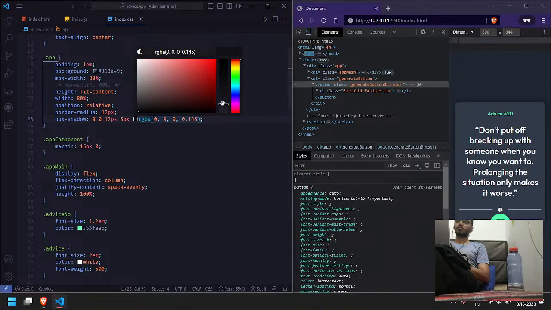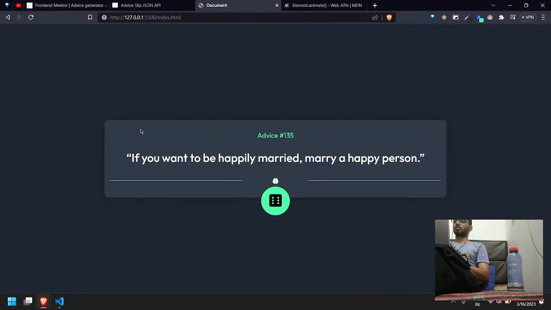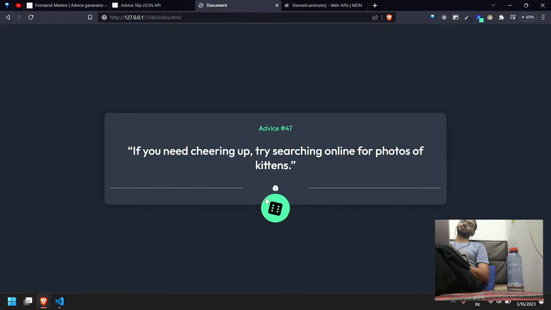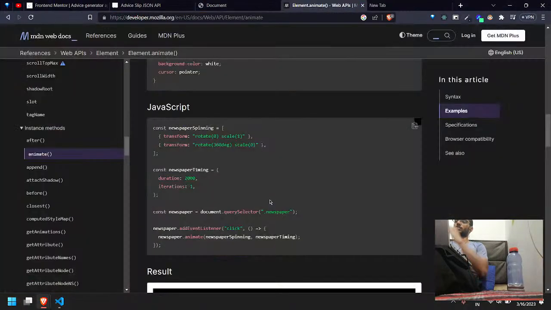Yeah, perfect, mate. So yeah, it works. Cool. I'll just add it to my CodePen.